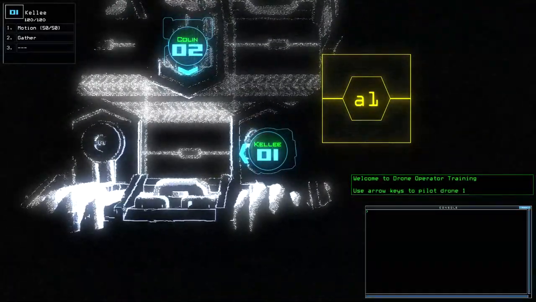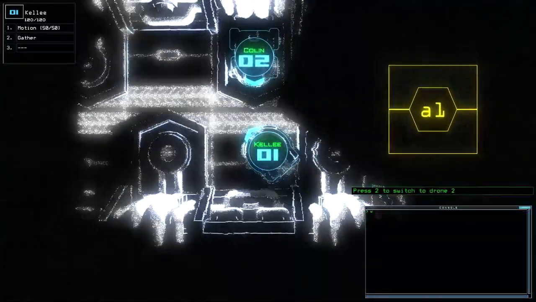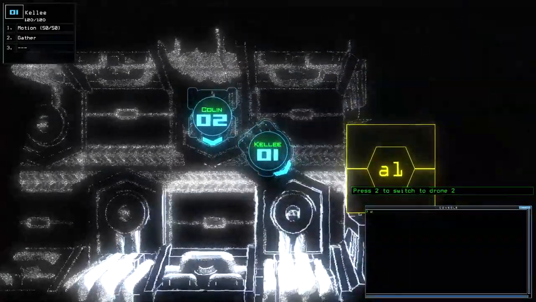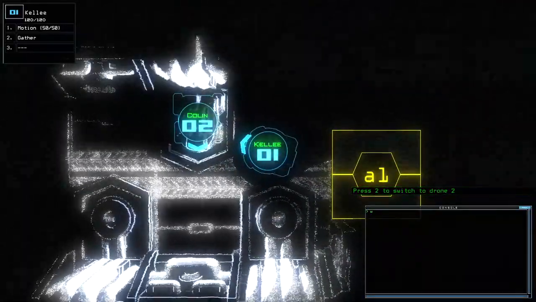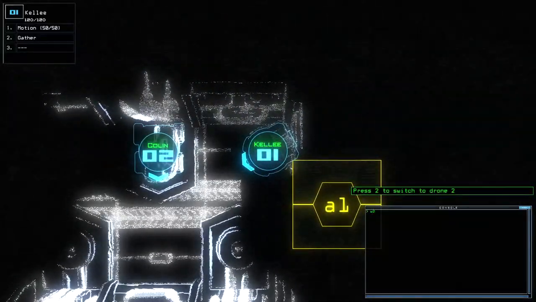Oh, hello. I'm Kelly. Does WASD work? No. Okay. Yeah, now that it's moving, it's easy to tell what's happening a little bit. So this is a game where you control little drones, and you go into space stations and derelicts and whatnot, and sort of try to figure out what to do and go on little missions and so on.